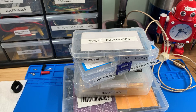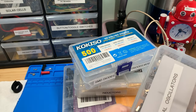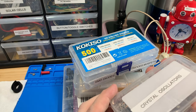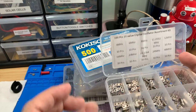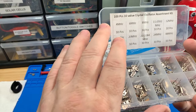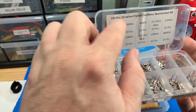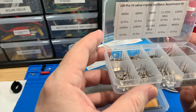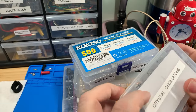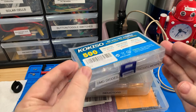Just when you thought I was out of kits — crystal oscillators. I realized I had that grab bag box of them, but I didn't have easily assorted, precise values of the various oscillator frequencies I would need — the hertz and megahertz values. So this was a good purchase, I thought, just to have those crystal oscillators on hand.